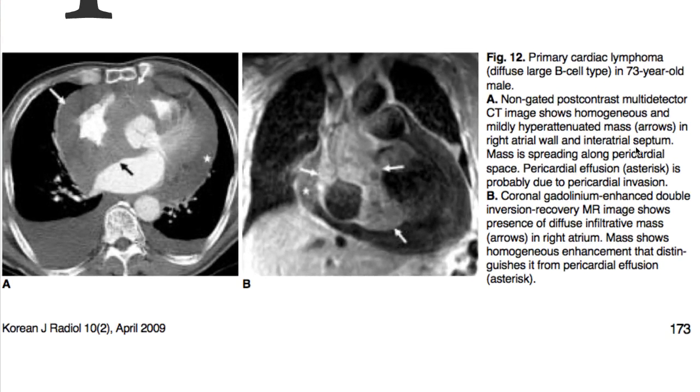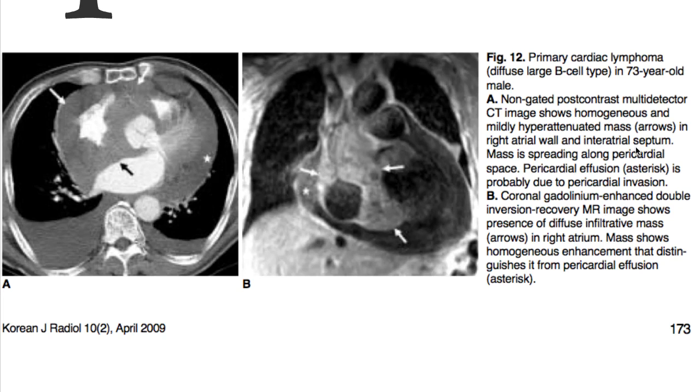Here we see a case. Here is a great example of what I was referring to, without respecting the fossa ovalis. We should typically start to see some of it here, and we don't. It sort of spans that gap. We see this wall thickening, and this is not fat attenuation. If all of this was lipomatous hypertrophy, this would all be the same black color in a soft tissue window, and we don't see that. We see that this is soft tissue that's similar to the myocardium or skeletal muscle. So we know that this is soft tissue.